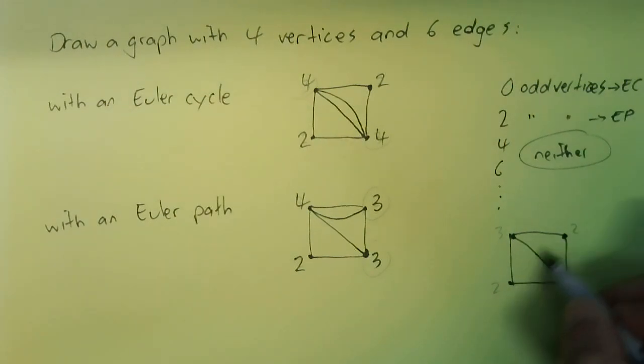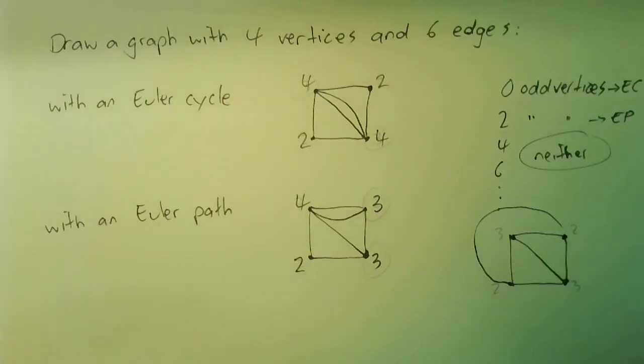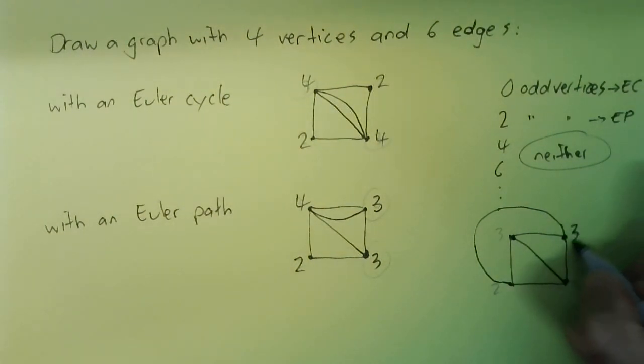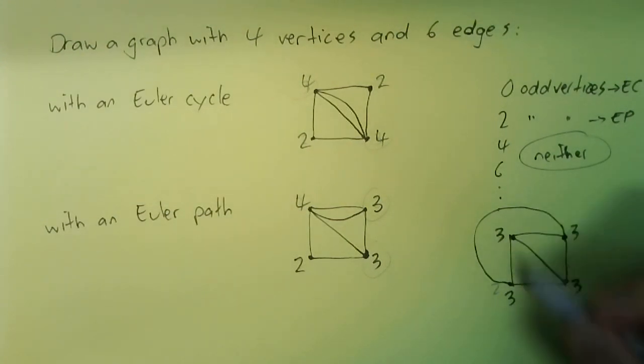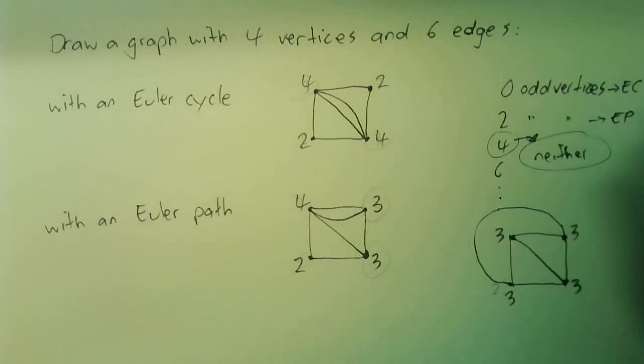Well, I reckon I want to make these two odd. I can't go straight through and connect a graph—I can go around. There we go. Now that's a three, that was already a three, that was already three, and that's become a three. There's four odd vertices, which means it's neither an Euler cycle nor an Euler path.